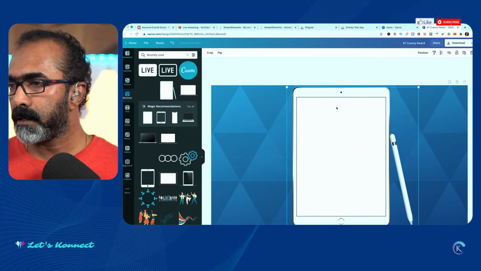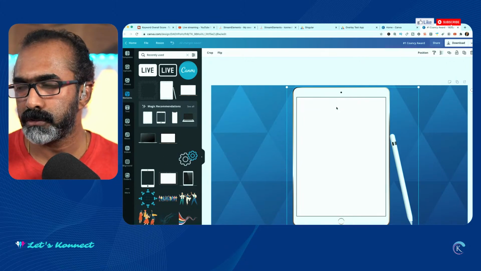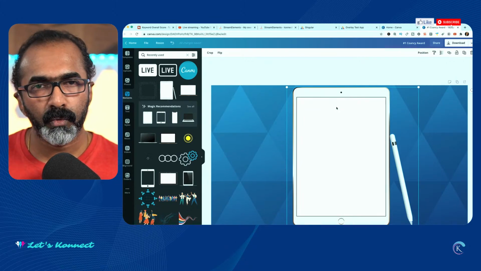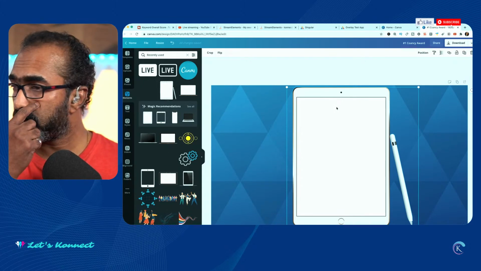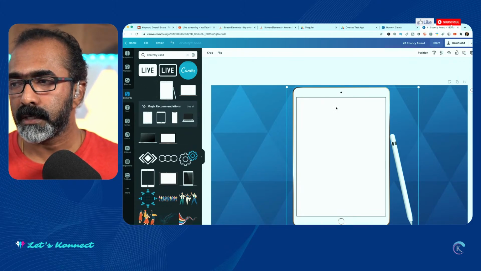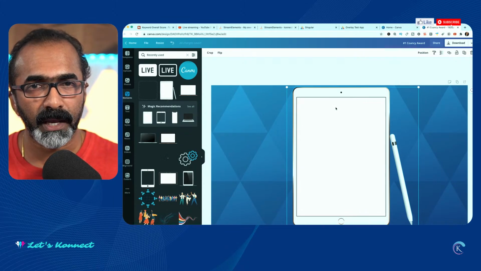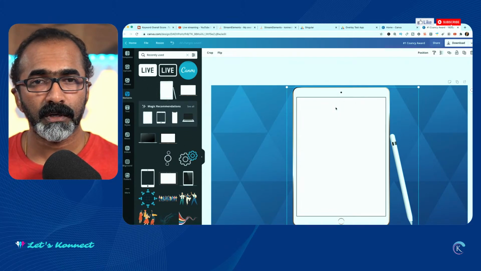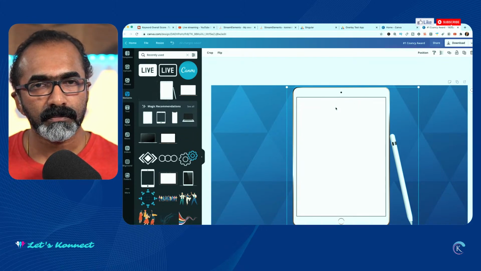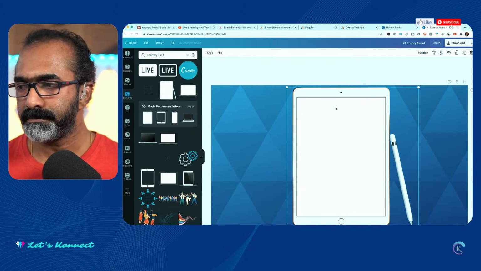And by the way, there are a host of live streaming applications out there, and one of the popular ones is Ecamm Live on the Mac environment, and the other one is StreamYard. If you're using StreamYard, I think you can also upload these overlays to StreamYard. StreamYard is a cloud-based live streaming app, so you don't really need a computer with horsepower. You can use any low-end PC. All you need is a browser and internet connection.